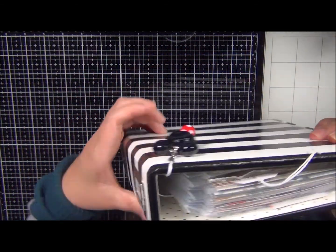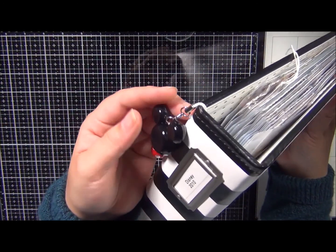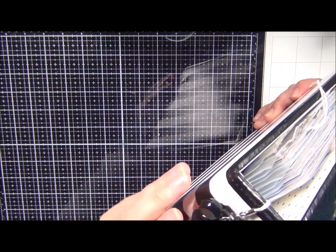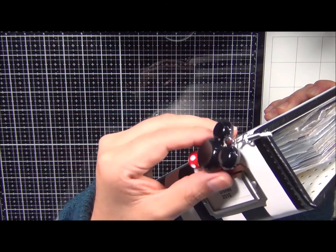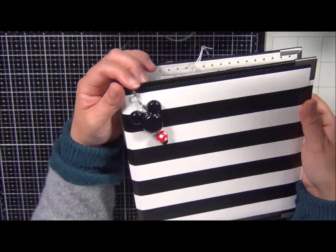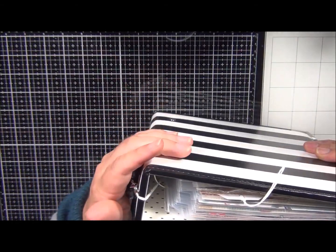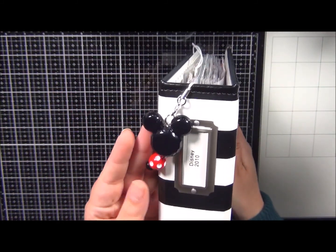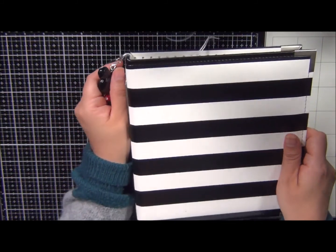So let me see, I'll try to put it at an angle, but that's how it's going to look. And yes, it's going to have to be on the side because I don't know that it's going to stay straight in the center. So I'm going to either have to move it here or move it over here on this side. Even if it sits on the front, I don't like that. Maybe I should stick it here in the center. So I'll figure that out. But this is what it looks like here, and I'm going to post pictures so that you guys can see better once it's all on the shelf.